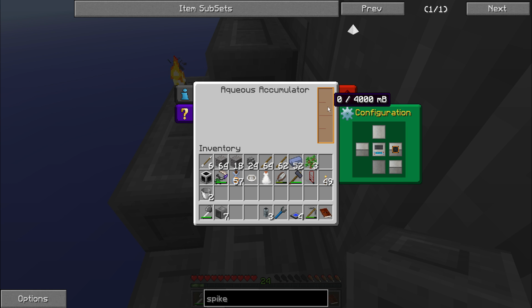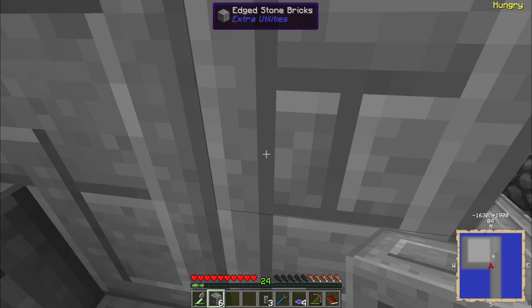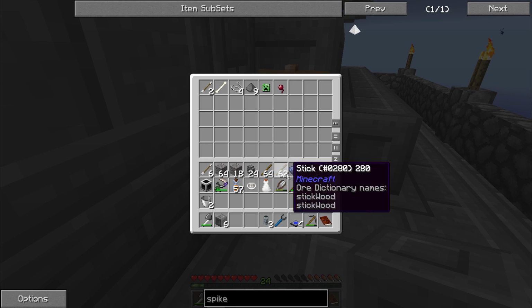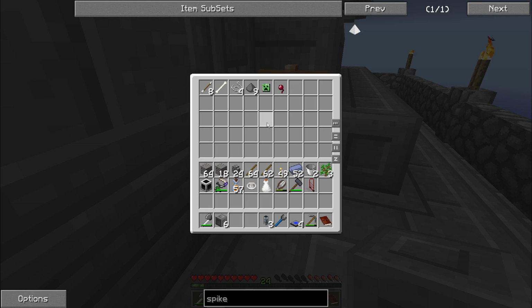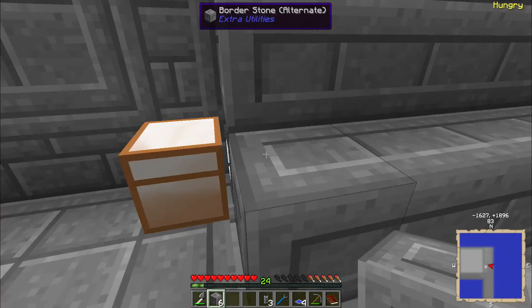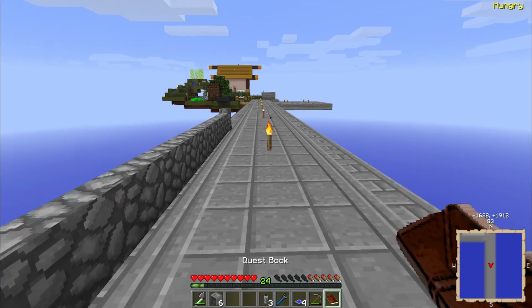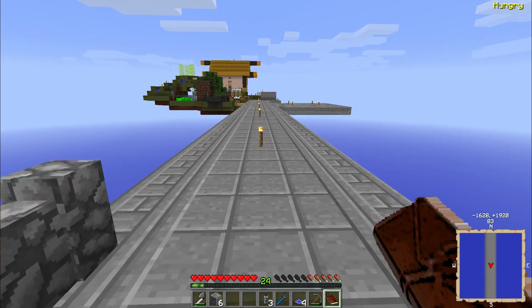Alright, so that aqueous accumulator is going to fill up all of the pipes, and once the pipes have more than enough in them, they will just sit there full all the time. And now my mob spawner is complete. I don't need to do anything other than that. I come back every now and then and collect the drops that come out of it. Awesome.